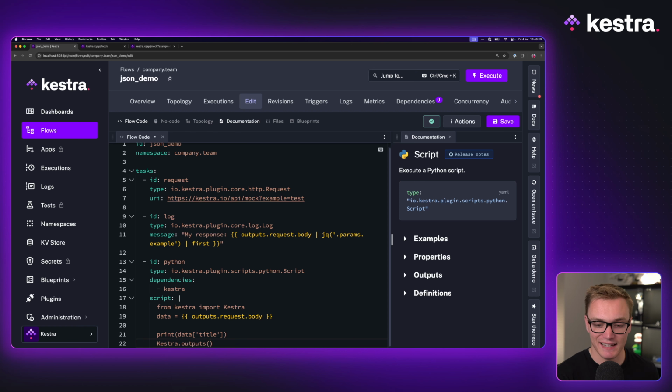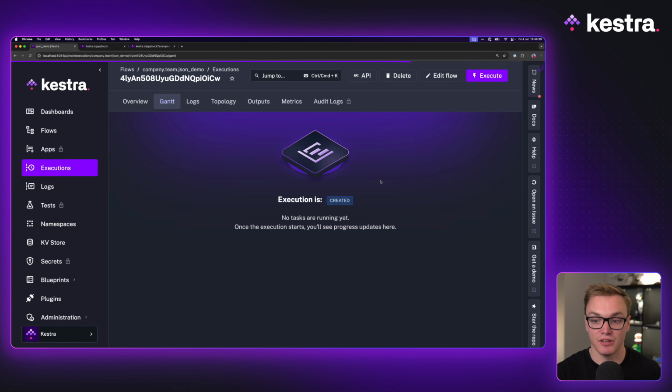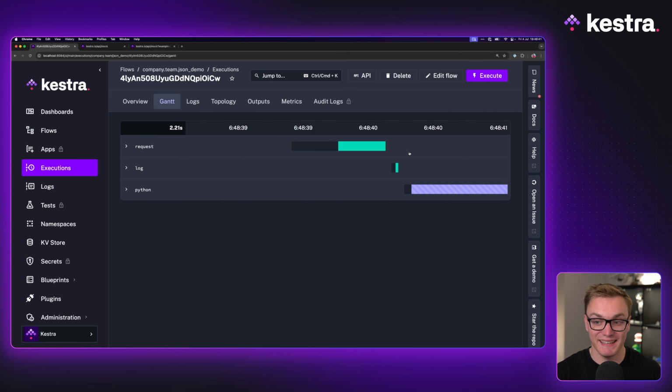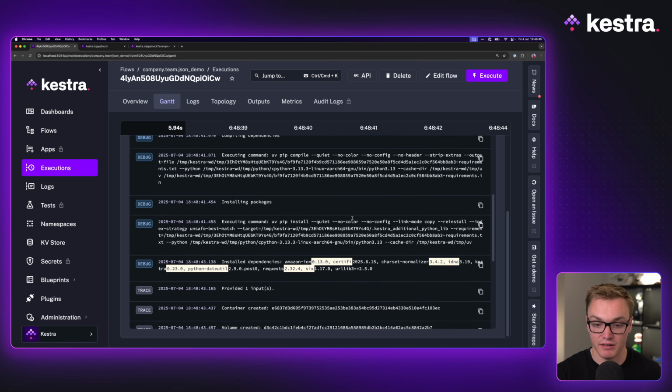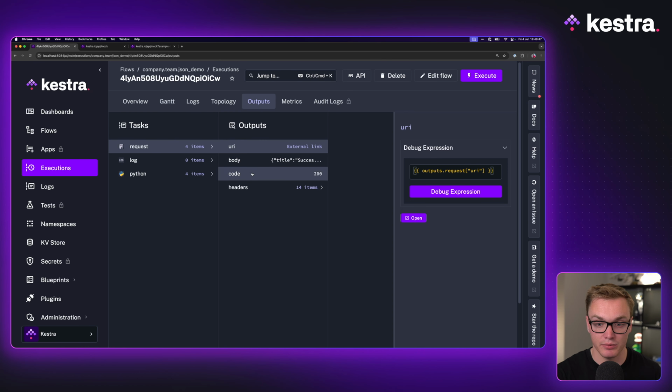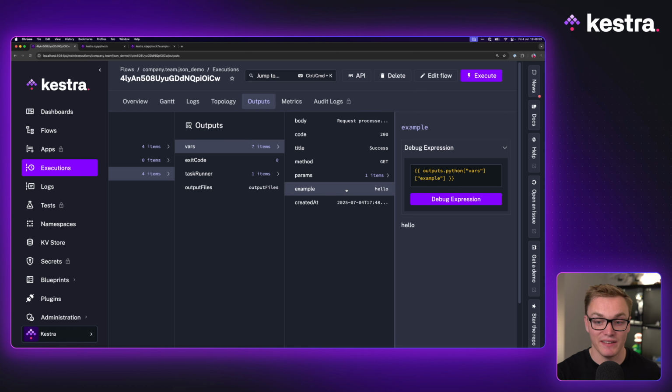So let's add that to the example. I've added a line to print out one of those properties to show it's working. Then I'm going to add a new property myself called example, and then we're going to send that back to Kestra. So let's run this. We'll see it's going to get the data, log it. Python's going to spin a container up here. It's going to quickly create that. And then if I go to outputs, we'll see that Python did in fact send back the data. So we can now use this and we can see the example with the value hello was added.